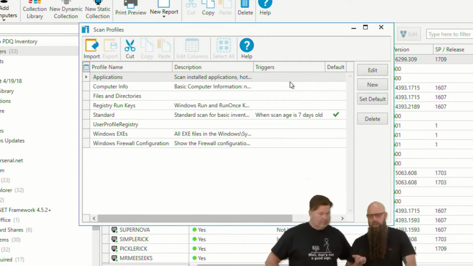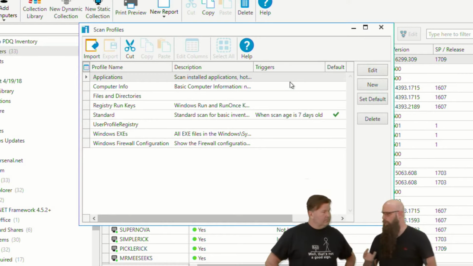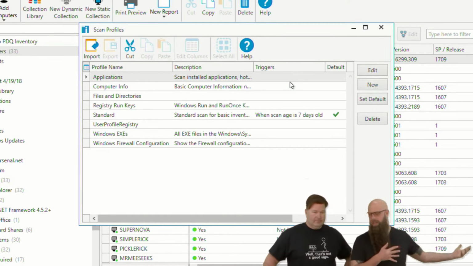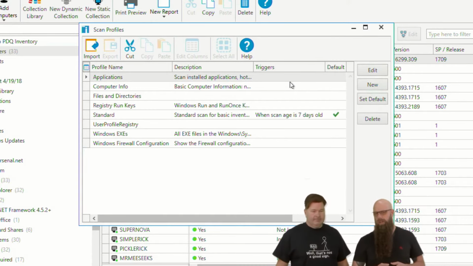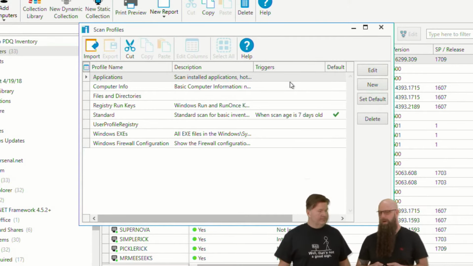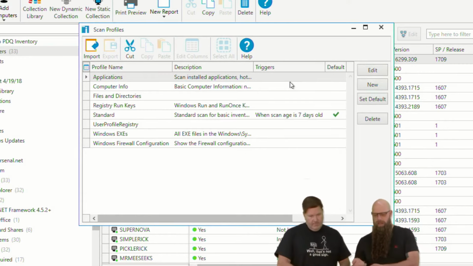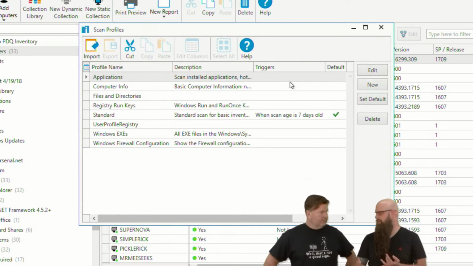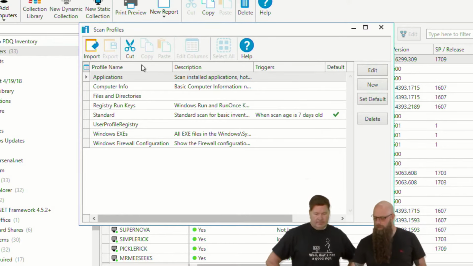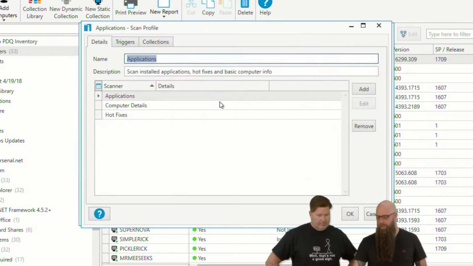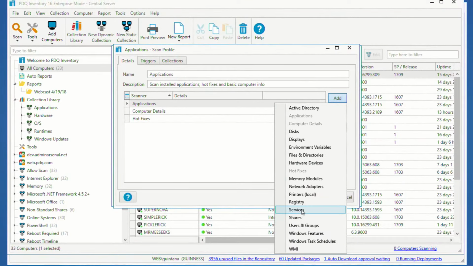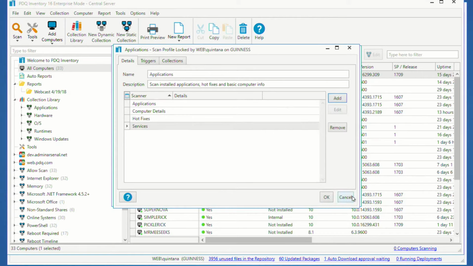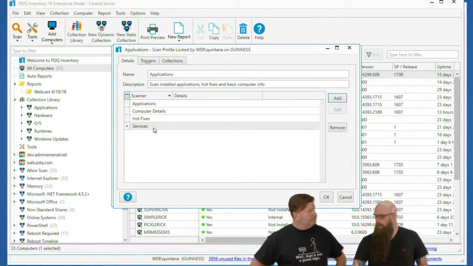One of the things that we've done to prevent one little roadblock from keeping all the other data out is that sometimes there can be a timeout. We are looking at WMI, so there might be a WMI timeout. And we just will throw down the results of the computer details and applications and stuff like that. By the way, if you want to modify the application scan profile, let's just say that you do want services. You can go ahead and just say, I'm going to add services. When this is run, it'll also grab the services.